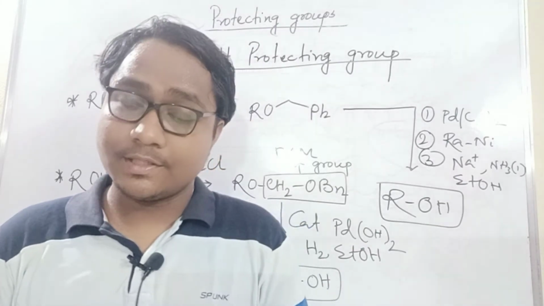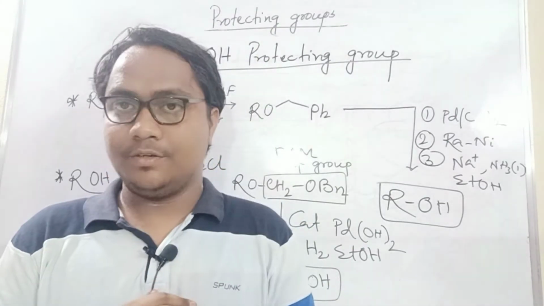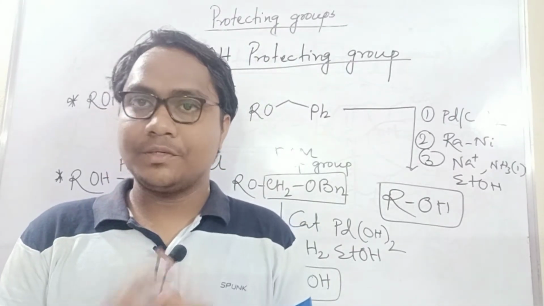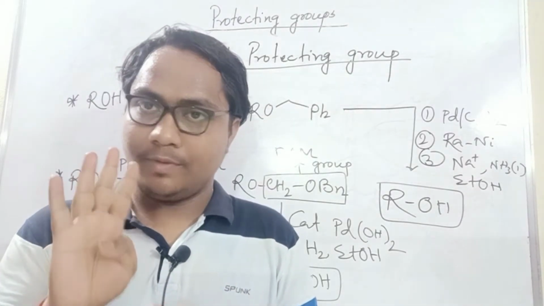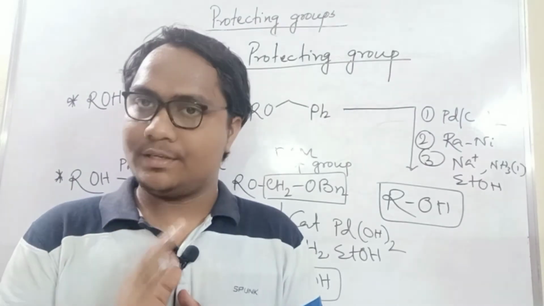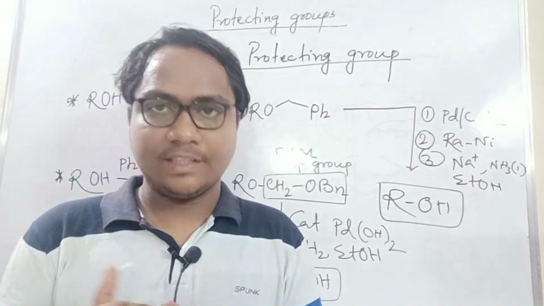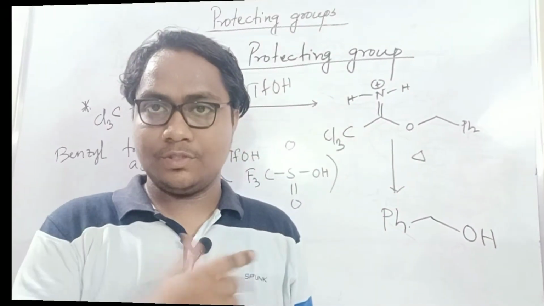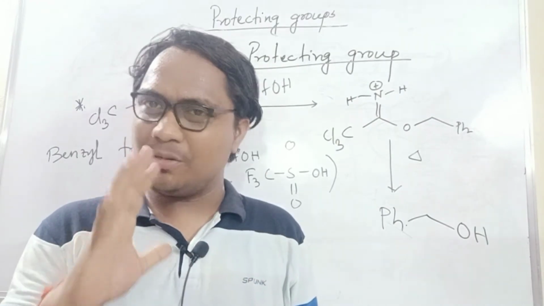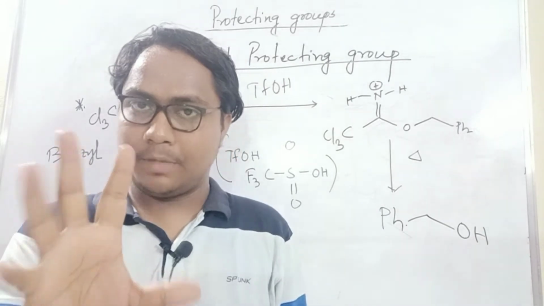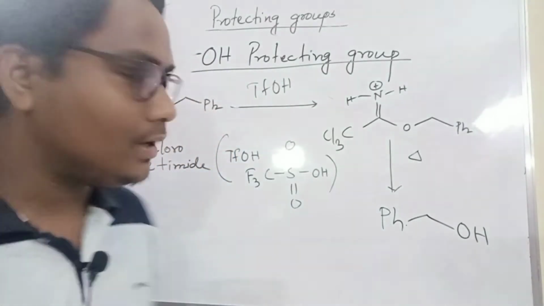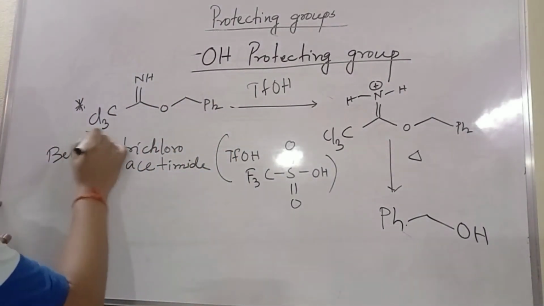Now I will discuss another functional group, which is the OH protecting group. Previously I showed two examples of NH2 protecting groups. I think that's sufficient for you. If anything further is needed, I will give. Here you see one new protecting group. You should remember these things. I think it may or may not come, but you have to understand it for understanding purposes.